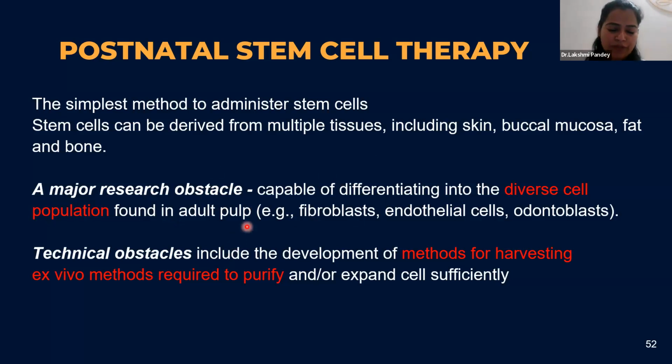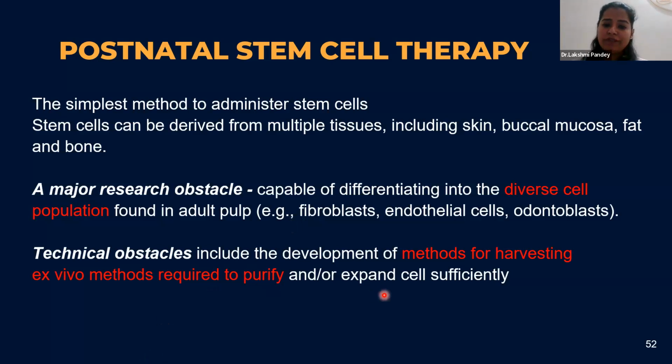So what was the problem? See, you have taken a stem cell. How that stem cell is going to differentiate later, we had no idea. So this was the major research problem. If this stem cell is going to differentiate into collagen or a fibrous tissue or a bone, then it's fine, if you want bone growth, or you want the walls to thicken. In such cases, if a collagenous differentiation occurs or endothelial cells occur, it poses a very big problem.